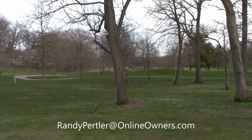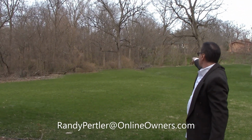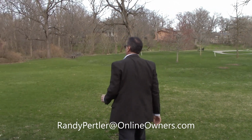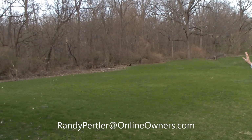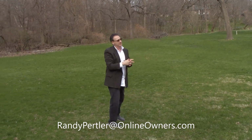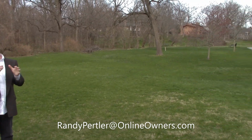Beautiful golf course there. There's a little creek that runs down along there. So you've got a little creek that runs on that side. And then as we'll see, the pool. Oh, by the way, there's 1.5 acres of land there, and then it becomes part of the city land. So that's great. We did remove a few of the trees that were kind of dead and messing things up here, so that's where some of the trees were removed.